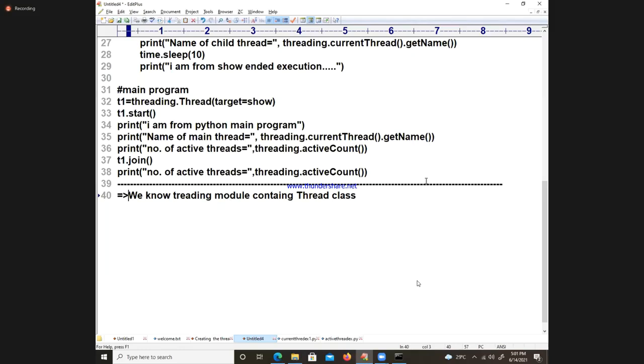Is it containing any special thing? Constructor also will be present. Is anything else present inside the class? Destructor also is present. I told you the destructor also. Who will execute the destructor? The garbage collector will execute. What is the syntax of the destructor? def __del__(self).